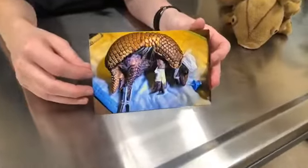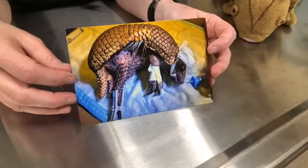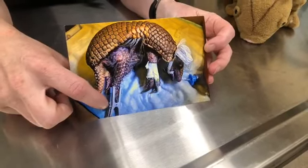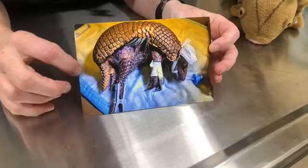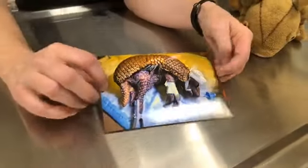She just had a little mass near her bladder, and she's doing great now. But you can see she's intubated just like everybody else. She has a little pulse ox clip on her foot. And we had placed an IV catheter in her little tiny leg. I'm pretty proud of that catheter, actually. But yeah, she's doing great.